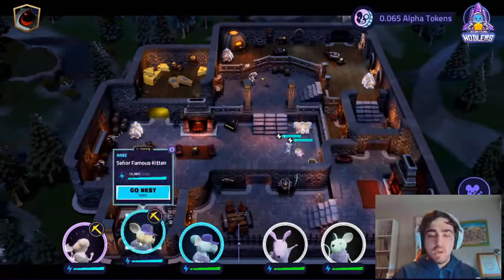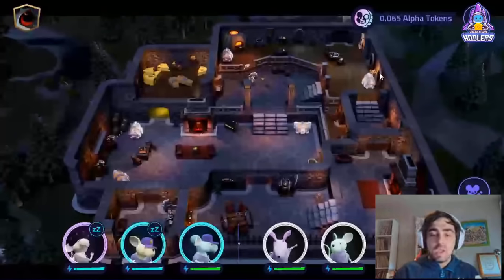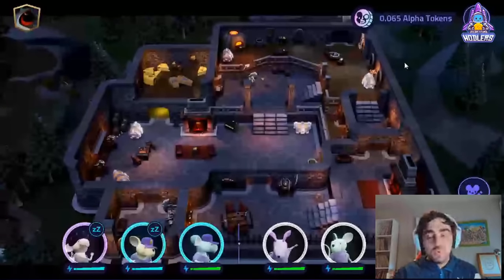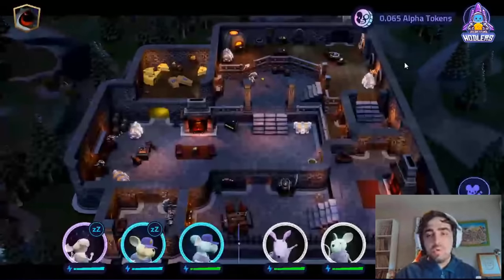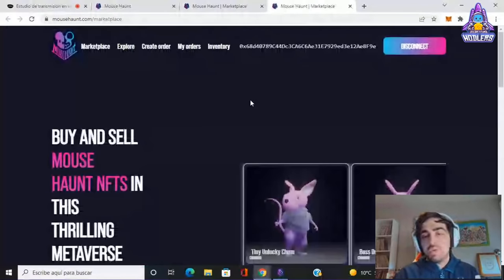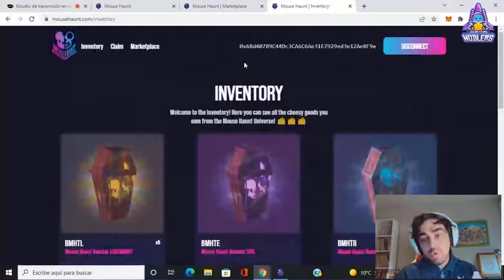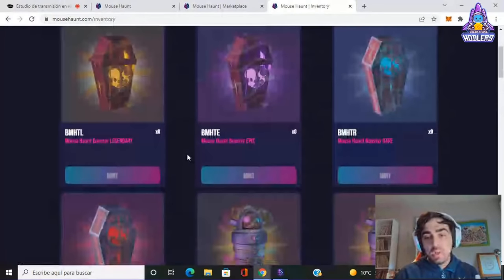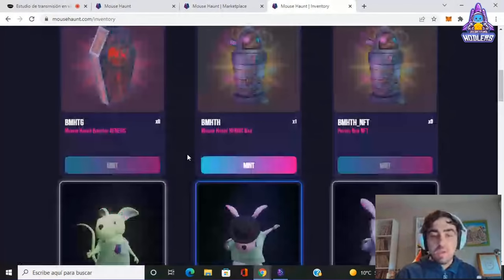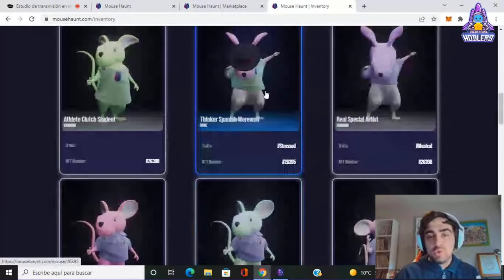Now here we can just put the mice to rest, and then if we want to buy new heroes, to sell our heroes, or to just buy boxes from the market, we just click on the market here, and it takes you directly to the MouseHaunt marketplace. Here you can go to the inventory and see what we have. We have the booster that we opened last time. Here, that's one from the last giveaway. We have all our Mouse Heroes NFTs. And if not, we just go to the marketplace.